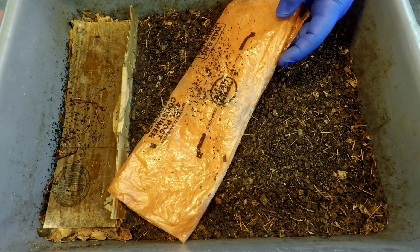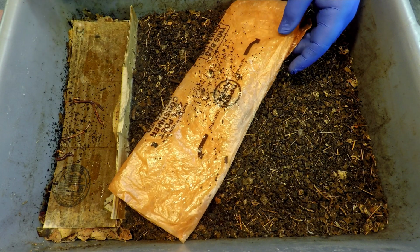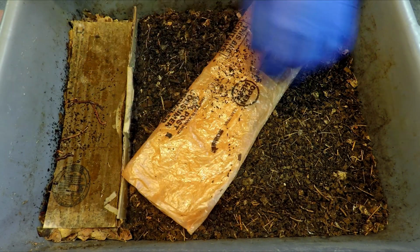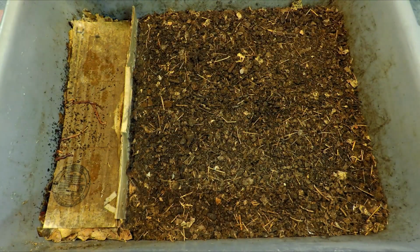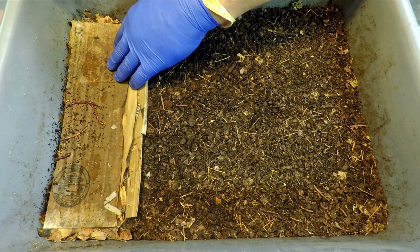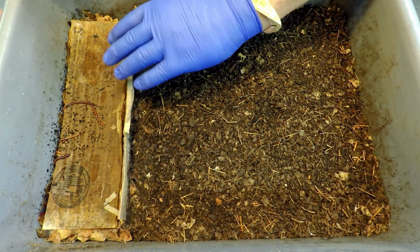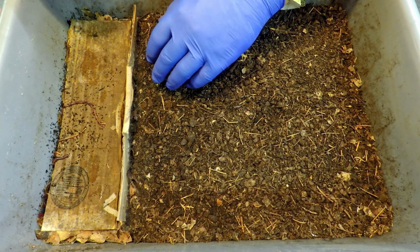Here, I don't mind worms hanging out on the top surface because underneath that plastic we've had a nice amount of moisture circulating right there. So it's no surprise that the worms have come out to enjoy a little bit of that fresh moisture collecting there under the plastic. The stuff underneath here that's providing moisture is actually 3 layers of bedding and food. 3 layers of food, really.